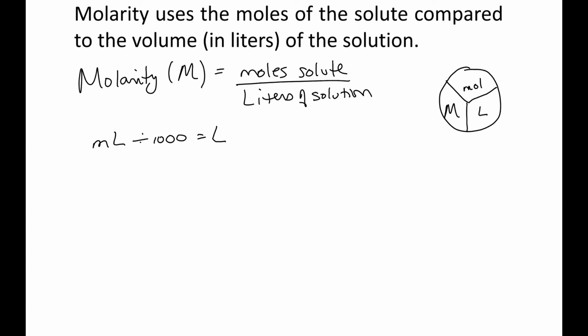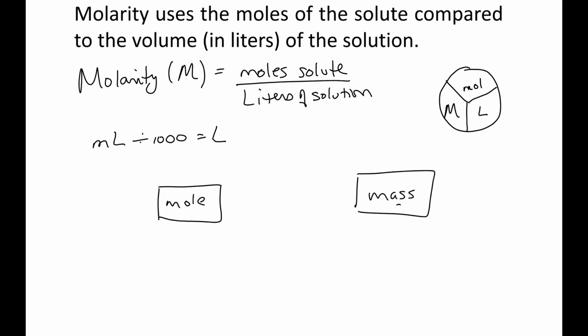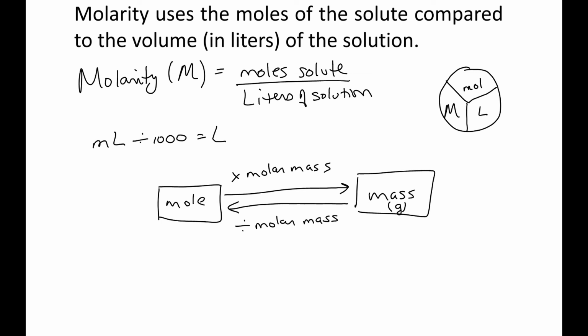Okay, so if you're given milliliters in the problem, you have to divide those milliliters by 1,000 to get the liters. Now, you're also dealing with moles rather than grams, so we're going to have to put the mole bridge up here. So we'll put our moles here and our mass here. And it's just the first half of the mole bridge. Going from moles to mass, we multiply by molar mass, although most of the time we're going from mass to moles, which means we divide by molar mass. Because if you're given mass in the problem, you convert it to moles by dividing by the molar mass.